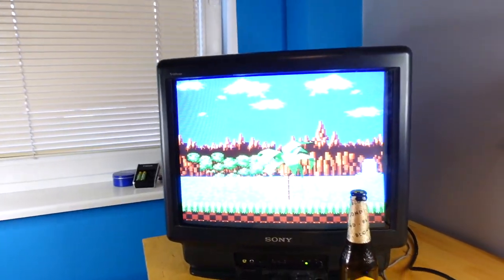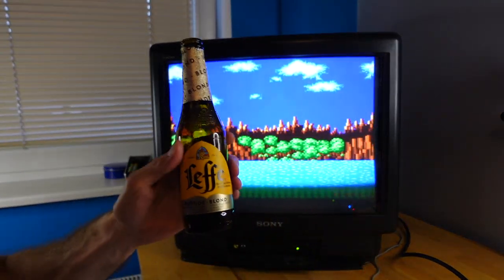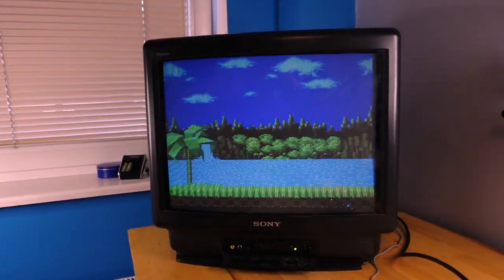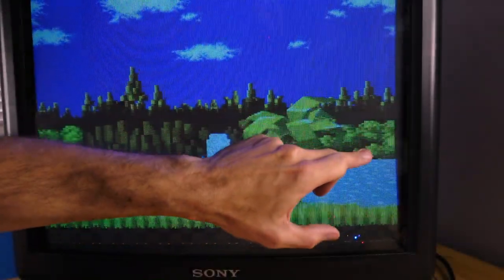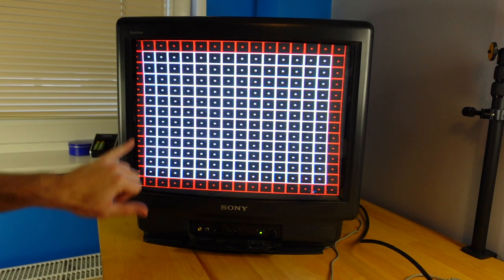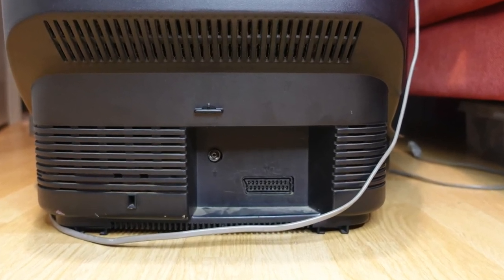So here I am, I've made it home with the TV. I've set it up and things don't look too bad on visual inspection. Having a look in the afternoon — the geometry of the TV actually doesn't look too bad, things look quite fine. If I zoom in you can see on this border there's a bit of bowing, but besides that the scrolling looks pretty good. Looking at our Super Nintendo grid, it's a little bit off there. Hopefully that's something I'll be able to fix with the service menu, because we're here in Europe and it accepts SCART.